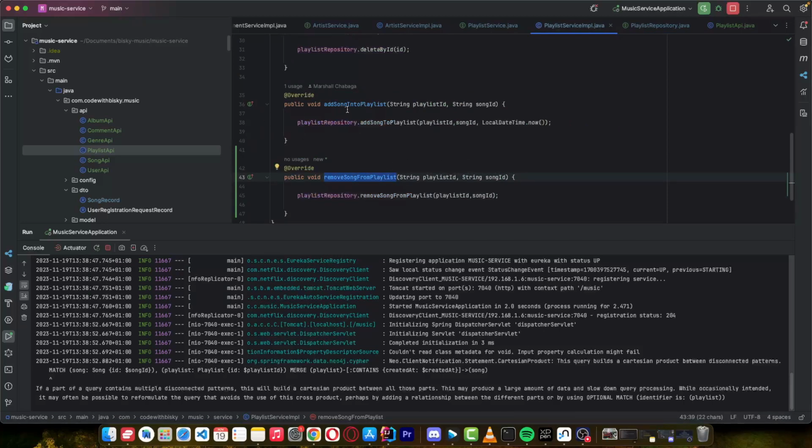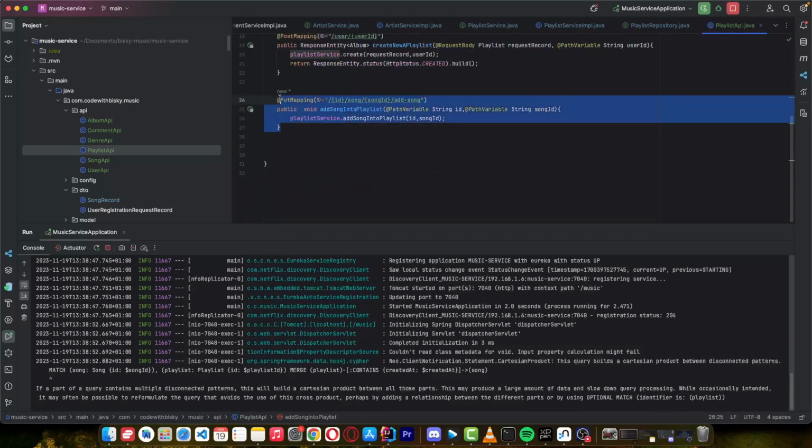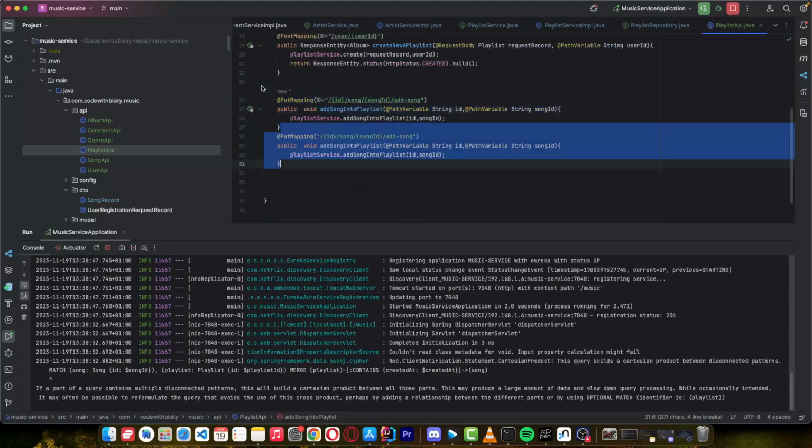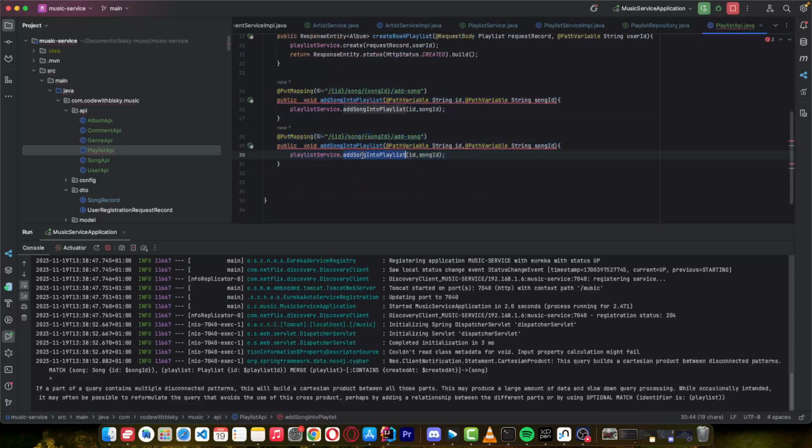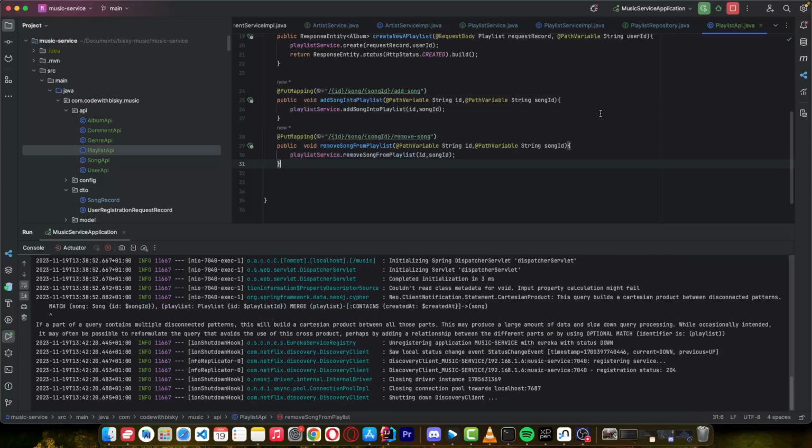so you need to add this endpoint. So we can do what we did here. Then we just say remove song from playlist, and here you just say remove song, and the name of the method is remove. So we can come here and update.